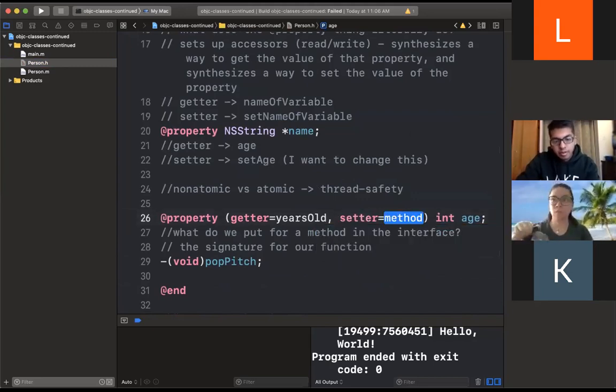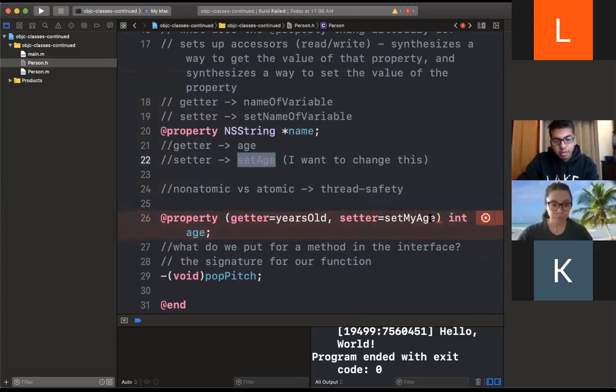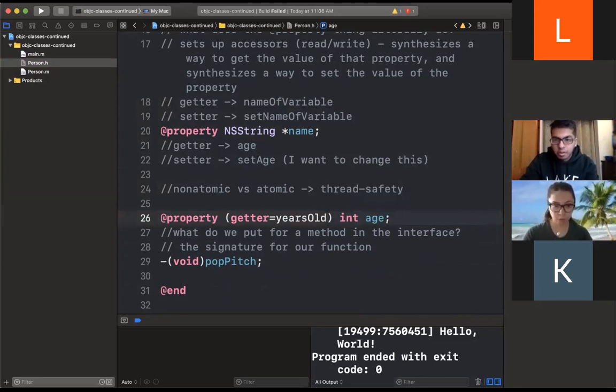And we could say our setter is set my age, something like that, because by default, the property would have called the setter set age. So there are a whole bunch of options we can set up in here. You could customize it, but the nice thing is by default, these properties give us get and set. They give us ways to access these properties, and they make them public on an instance of person.